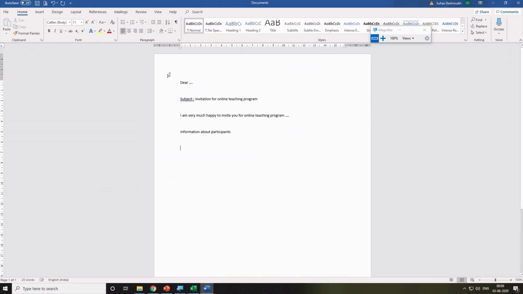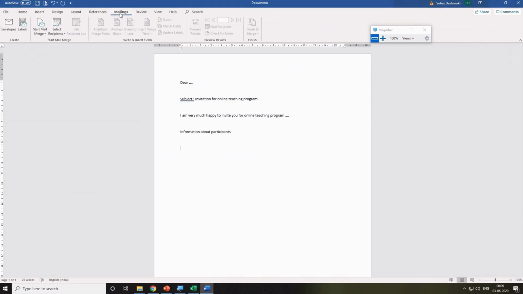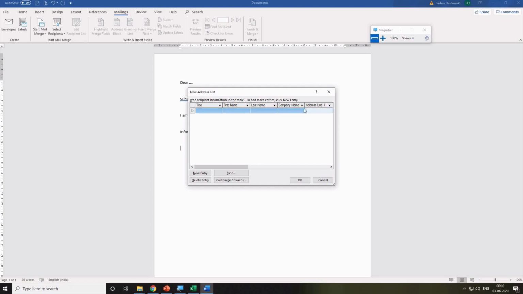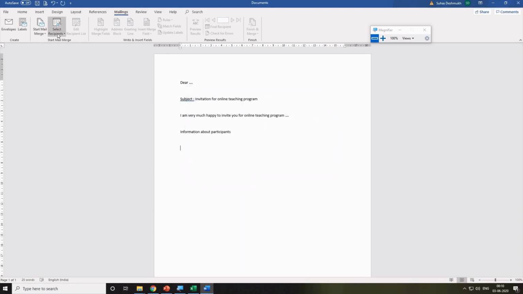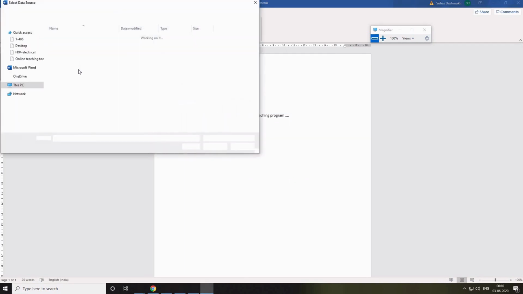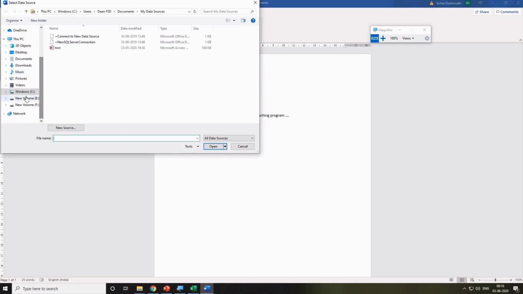Now you include the fields you want, then you can go into Mailings. In this you can select mail merge, as you want to create a letter. After that, you need to bring the entire database which is stored in the Excel sheet. For that purpose, you can select recipients. You can create your own list also, writing everything, the address line and everything. That is also possible. But if you have the entire data available in an Excel sheet, you can select existing Excel sheet, then select the location of your Excel sheet.